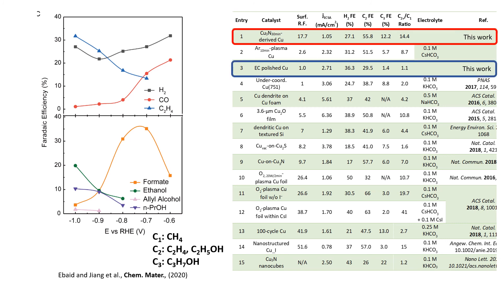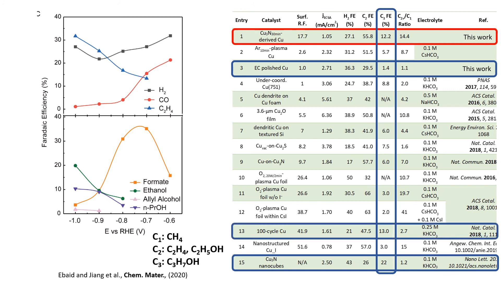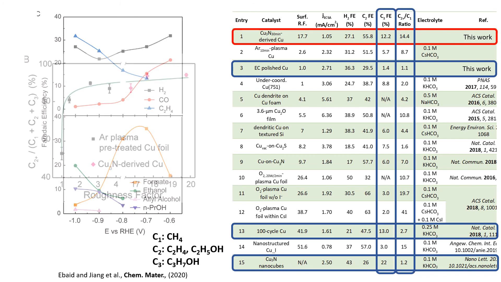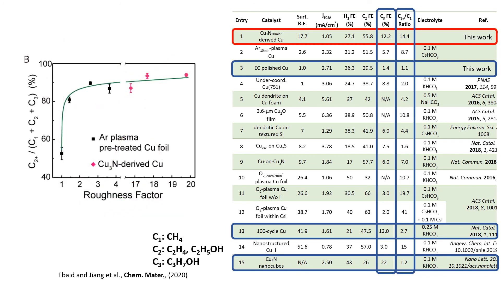In comparison to other state-of-the-art catalysts, it is not as good as copper nitride-derived copper nanocubes in C3 performance, but does have significantly improved C2 plus to C1 ratio. Likewise, the 100-cycle ALD copper catalyst shows similar C3 performance, but again with lower C2 to C1 ratio. Building on prior work by Alex Bell, the C2 plus product ratio we found was a function of sample electrochemical roughness, as these samples reach as high as 20.